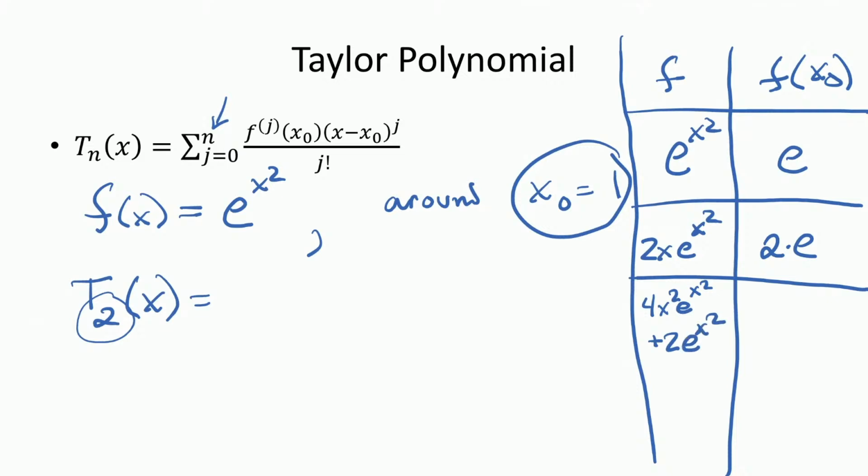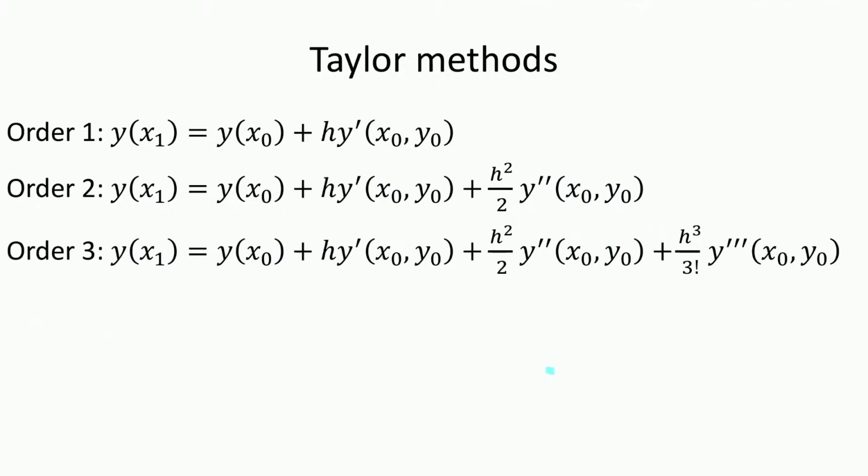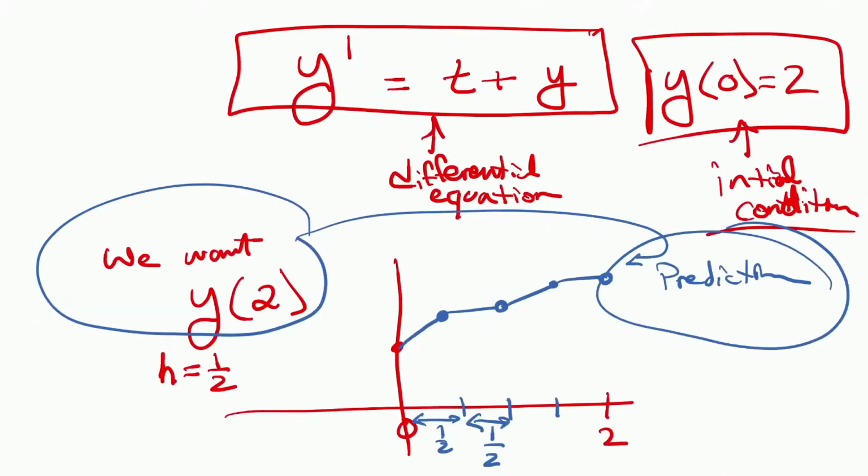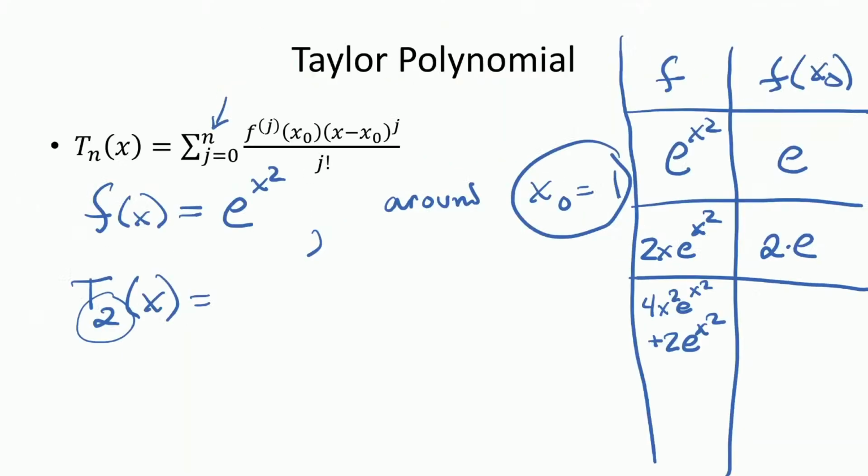I know it's been a few years for some of you since you had calculus, but that's the product rule there. Not a big deal. This is probably why the first couple of weeks were rough. Now I'll plug in x equals 1. When I plug x equals 1 in here, what do I get? I get 4 times e plus 2 times e. That's 6 times e.